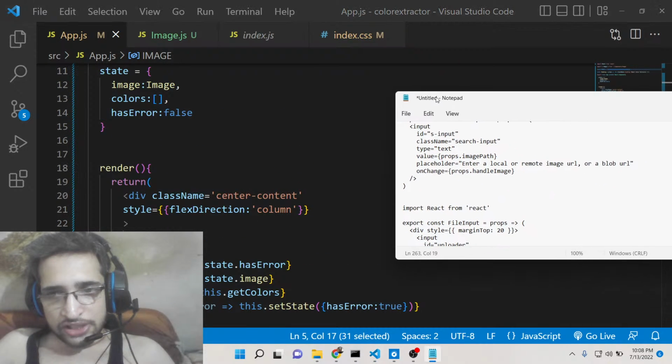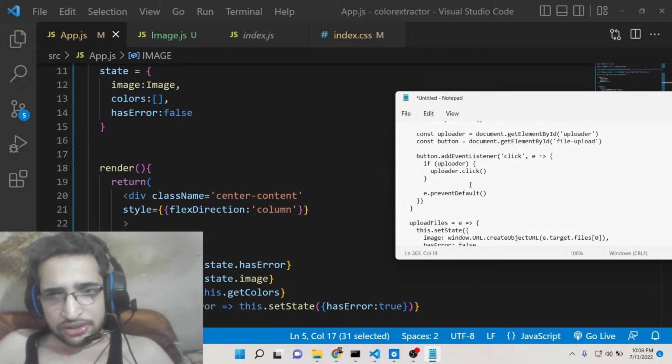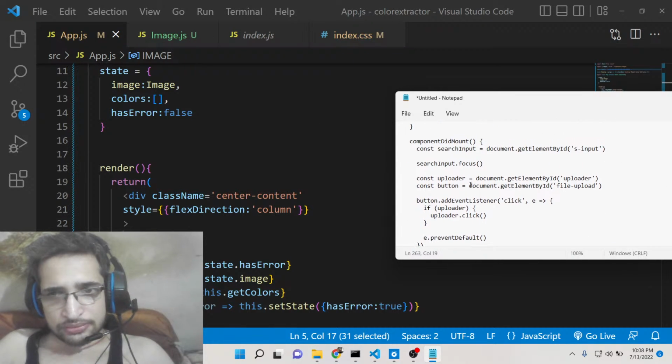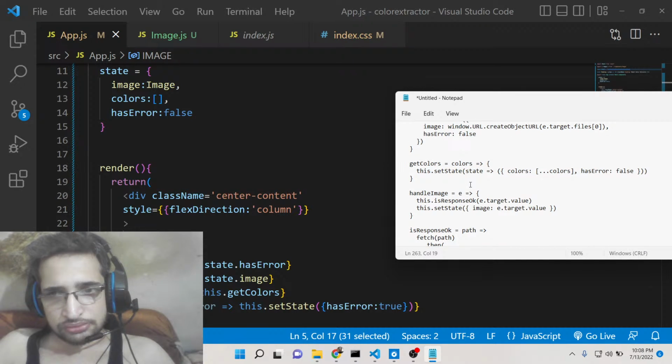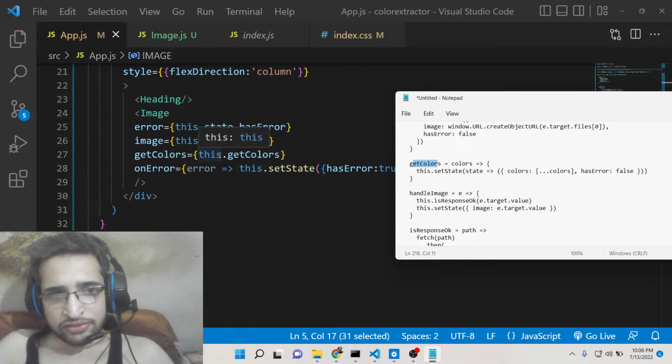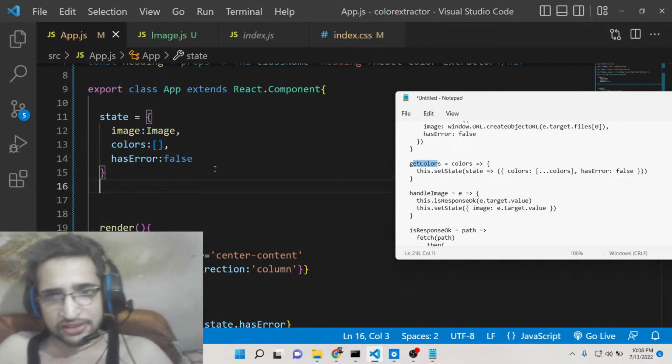So now what we need to do is just go to app.js. So now we need to make this method which is getColors. So right here we have initialized this.getColors. So we need to make this method right here.